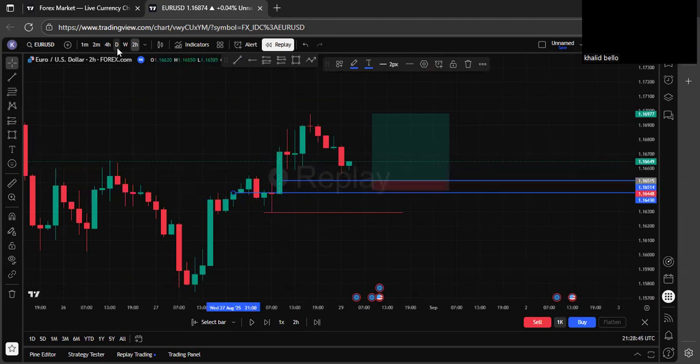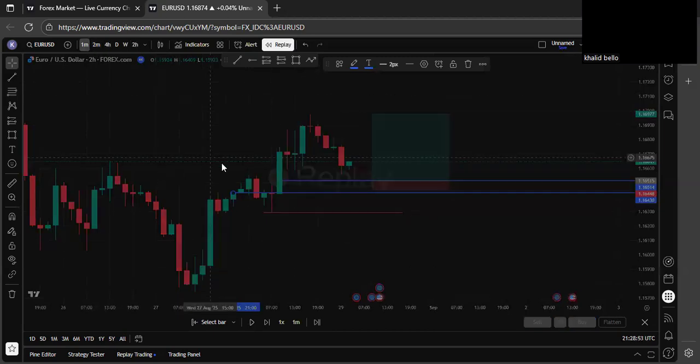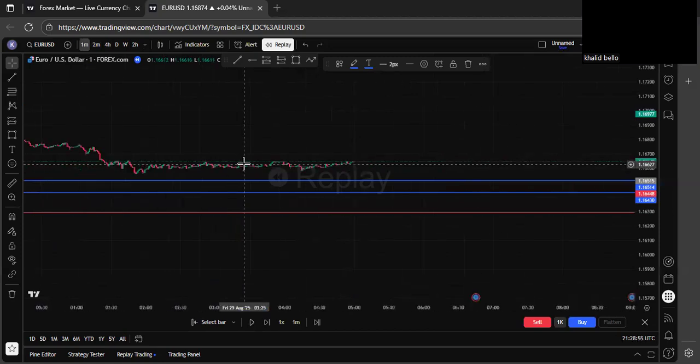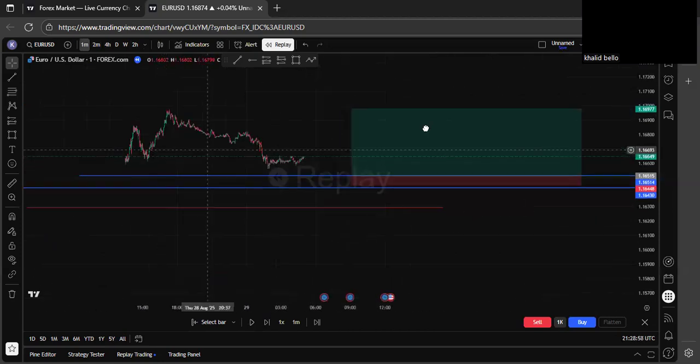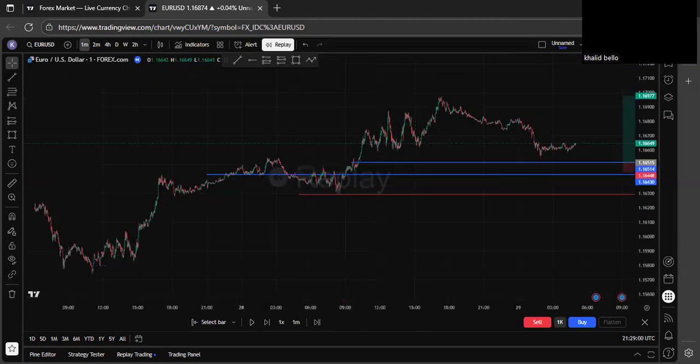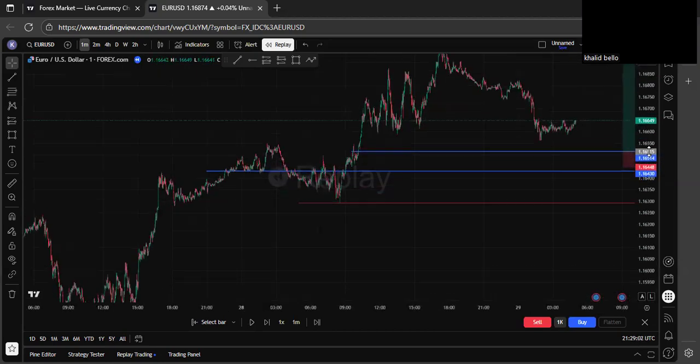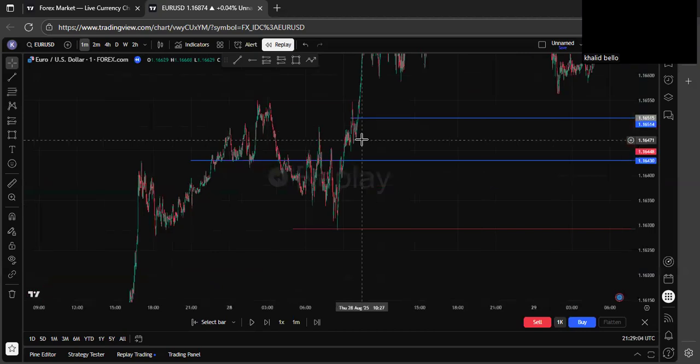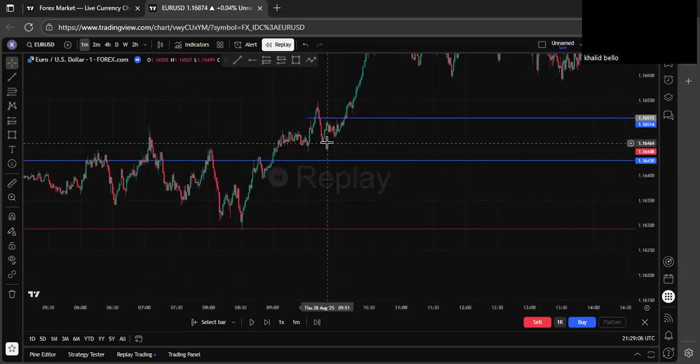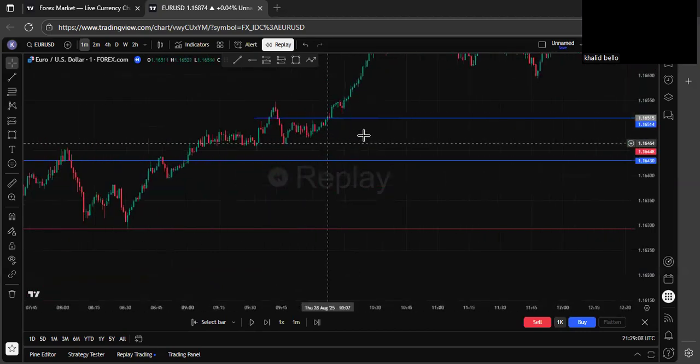Here. So now what are we going to do? We just need to check around this region here where we have that inverse, which is in line with an FVG on 1 minute. We'll just be doing the same thing every time. So now this is our 1 minute. If we do not get it on 1 minute, we'll check 2 minutes. If we don't have it on 2 minutes, we'll check 3 minutes.